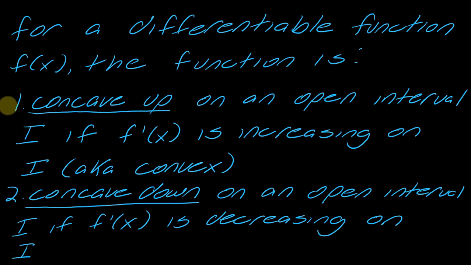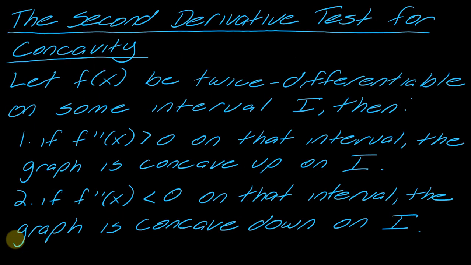Okay, so this is one way that we think about concavity, and it has to do with the behavior now of f prime of x, so the first derivative. Although a lot of times when people think about this, they think of the second derivative. So let me just present to you then the second derivative test for concavity.